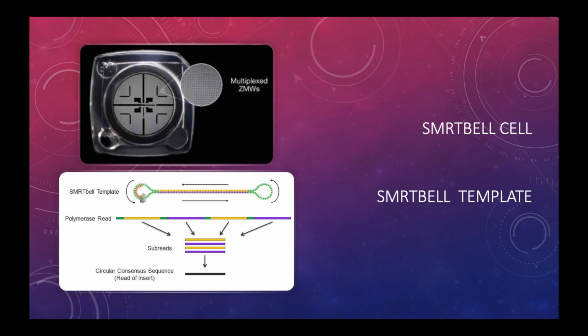The template used in PacBio-SMRT sequencing is called SMRTbell. This template is a closed single-stranded circular DNA that is loaded to a chip called a SMRT cell. The SMRTbell diffuses into a sequencing unit called Zero-Mode Waveguide, or ZMW, which provides a small available volume for light detection. The ZMW is a nanophotonic confinement structure that consists of a circular hole in an aluminum cladding film deposited on a clear silica substrate. Each SMRT cell contains 150,000 zero-mode waveguides.